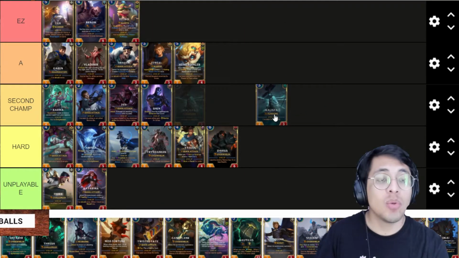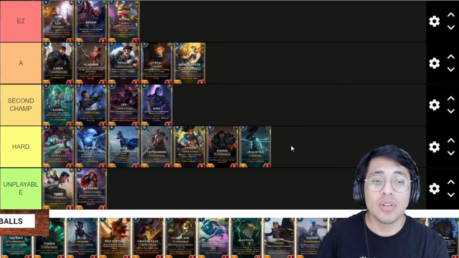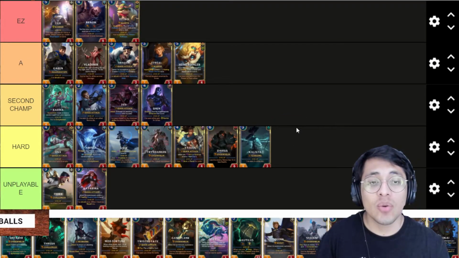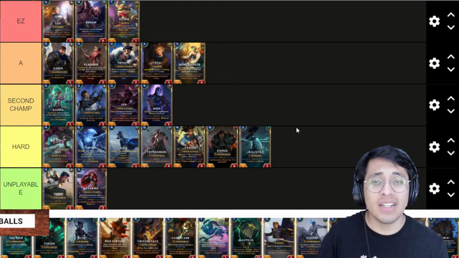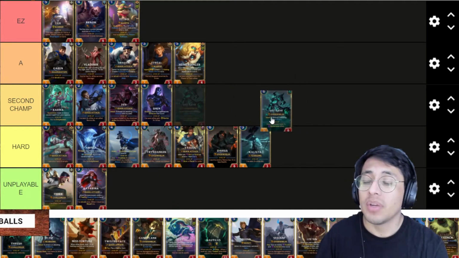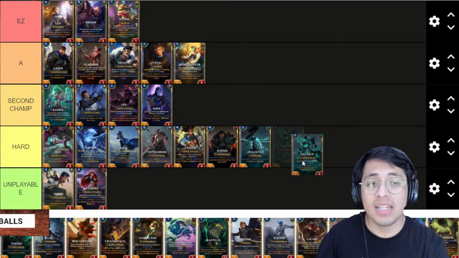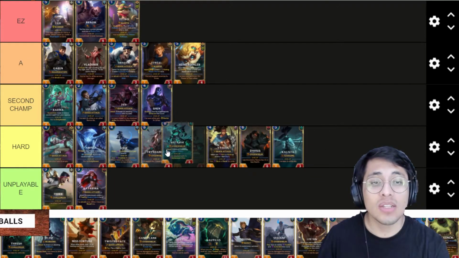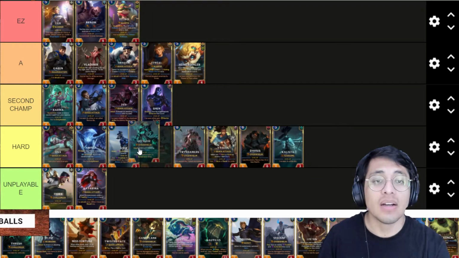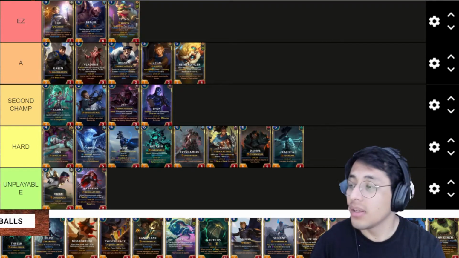Kalista, very combo heavy. You kind of need the right cards with Kalista. I would definitely put Kalista in the hard category just because you really need a deck that has very good cards for Kalista to kind of shine. Hecarim, I would say Hecarim is kind of in the same boat as Kalista. You kind of need these combo cards. They're not that difficult, so it's a little bit easier than Kalista, but I would say Hecarim is also kind of difficult to play with.